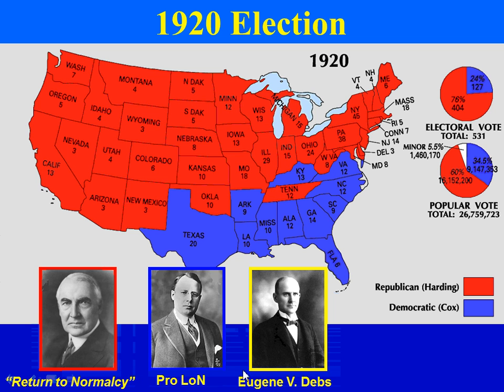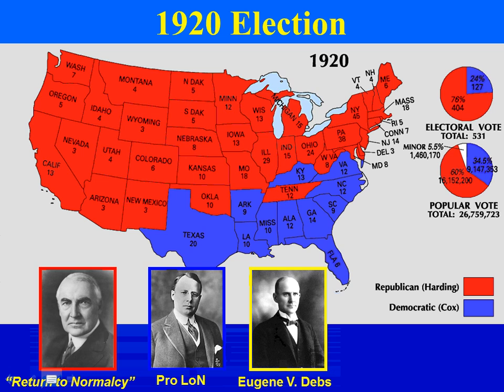The Democrats are going to put up a guy named James Cox. Harding is a senator from Ohio, and Cox is the governor, or vice versa. But they're both from Ohio, basically, and they're relatively similar personalities themselves. This is also probably the last we're going to see of this dude here in the yellow. This is Eugene B. Debs, who's been around for quite a while at this point. This is the last of his 5 runs at the presidency. He's actually in jail in 1920 while he's running for office. He still manages to come up with about 5.5% of the popular vote. So he does relatively well, but that's Eugene B. Debs on the Socialist Party ticket.